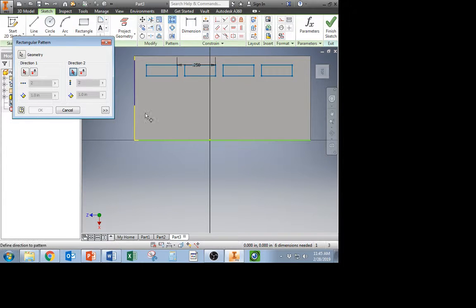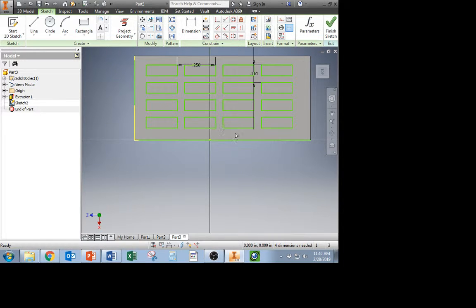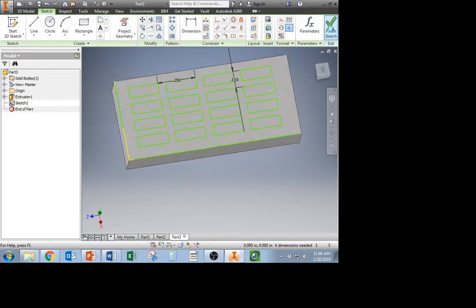This is the second direction, so we've already picked one direction going that way. So we're going to go down, and then again we're going to make this, let's do 0.25. That's a little far. Let's do 0.1. Yeah, I like that. And then I'd like to repeat this. Let's try this 4 times. 0.1 looks a little cramped, so let's add a little bit to it. Ooh, that looks good. I'm going to hit OK. And now I've got all of my flash drive slots. So I'm going to hit finish.